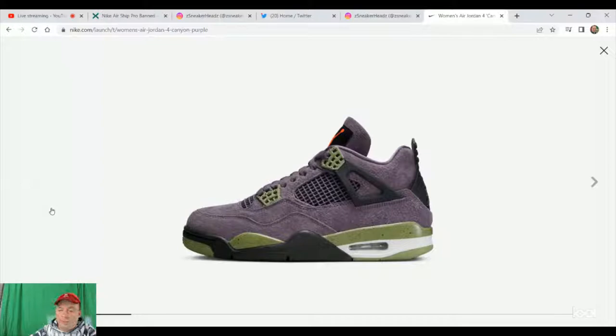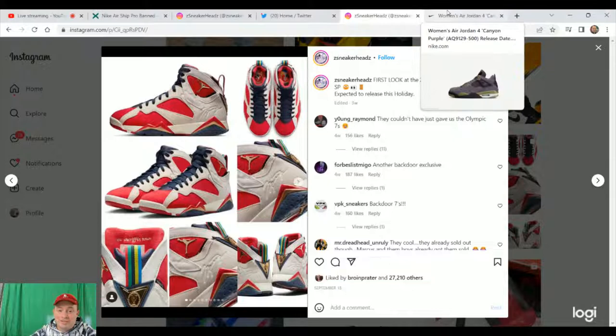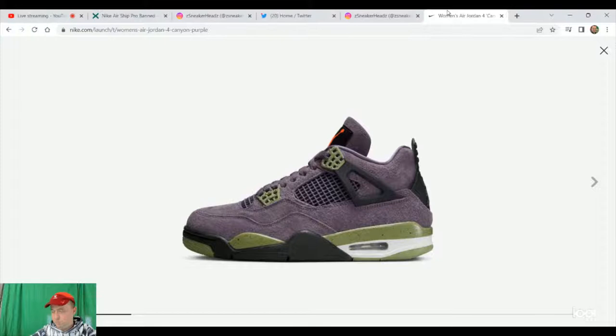Yep, we are just here killing time. I think I might have to spend resale for this, so hopefully I'll save some money. Maybe even if I get this shoe, I'll trade it up for this because this is like my dream shoe. I really want this. As much as I like the one I'm going for now, this is my dream. This would be my grail of '22. All right, so we are just waiting 4 minutes until the drawing happens.